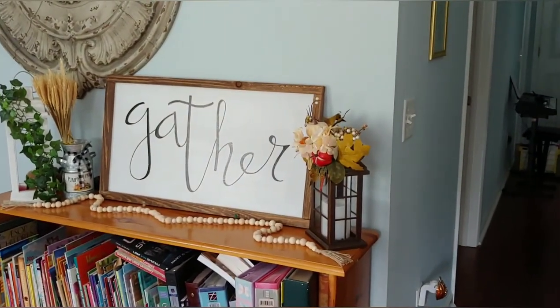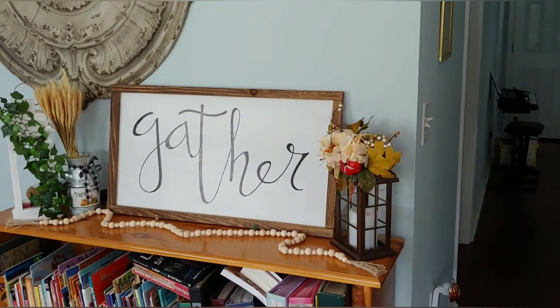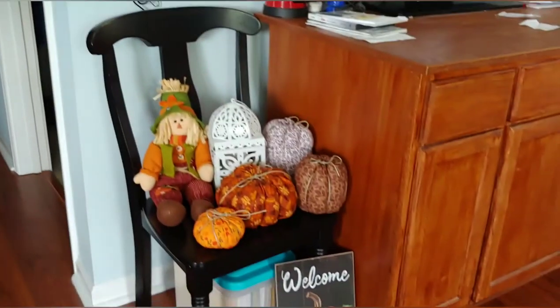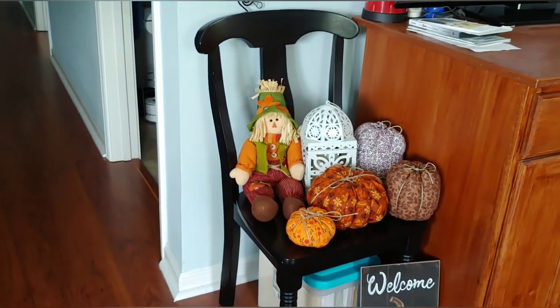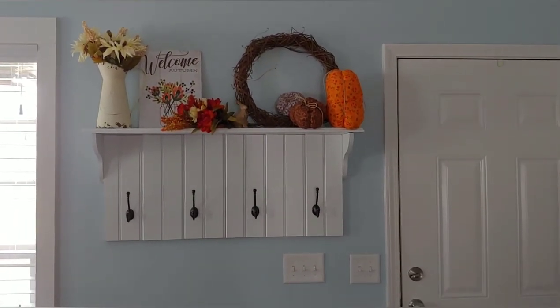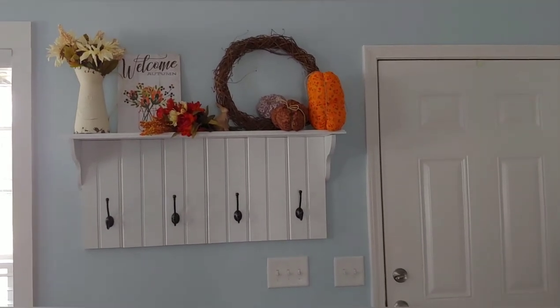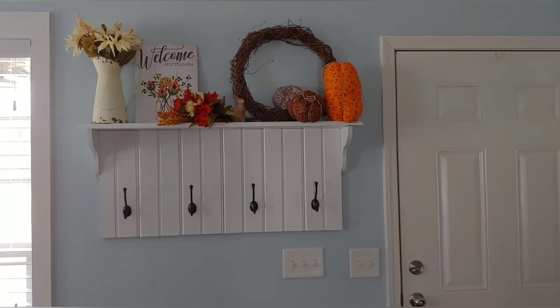So here is what we have in the entryway so far. Pardon my TV cabinet. And then up there. And once again, we add to this each year, so this is not all new. Anyway, I just thought I would give you a little sneak peek into what we've been doing.